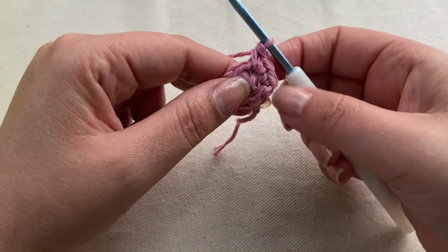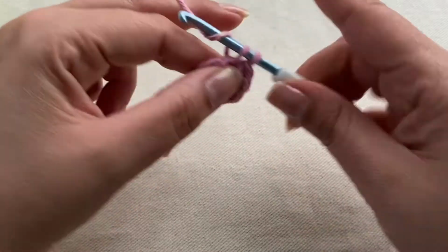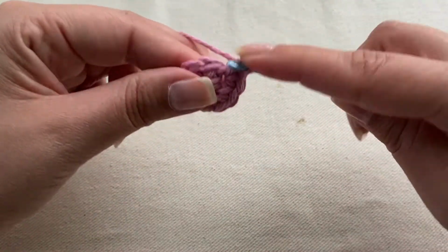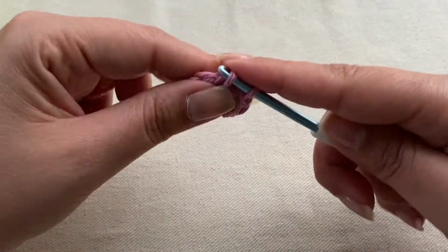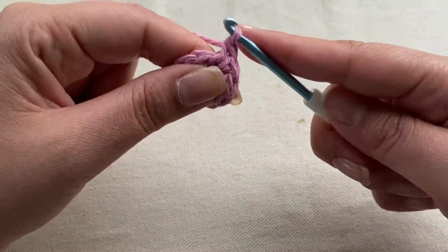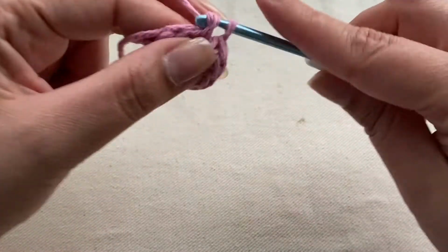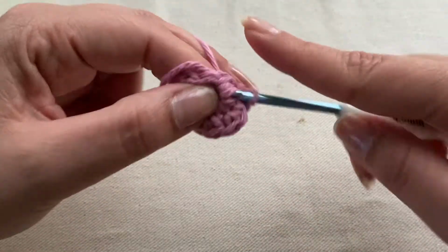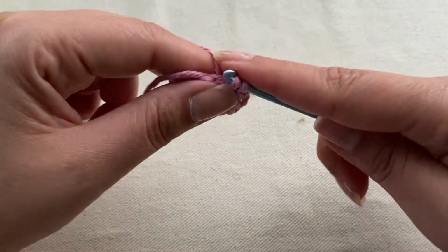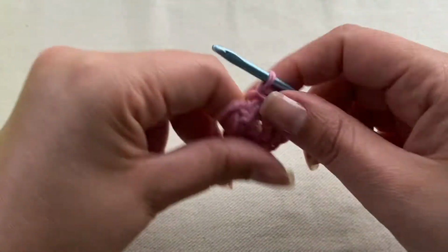So now we have 4. Ahora tenemos 4. 6. 8. 10. Y 12. And we have 12.